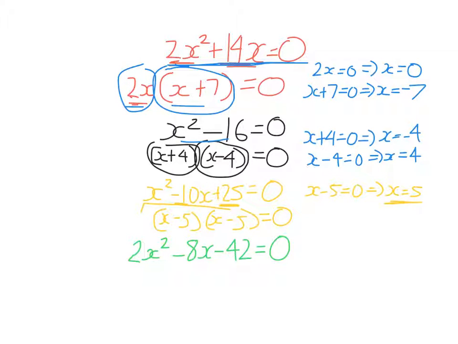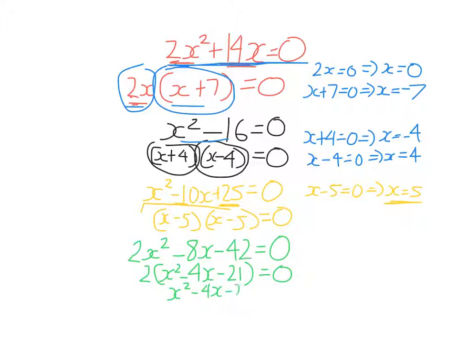So let's look at this equation here. Now you might be thinking, oh, this is non-monic, what do I do? But we can make this into a monic easily. We can use highest common factor. So always check first if you can use highest common factor. So I'm taking out a highest common factor of 2 and dividing each term by 2. So negative 8x divided by 2, negative 42 divided by 2, and I get this. So if I have 2 times something equals 0, that something equals 0. I can divide each side by 2 is what I'm saying.